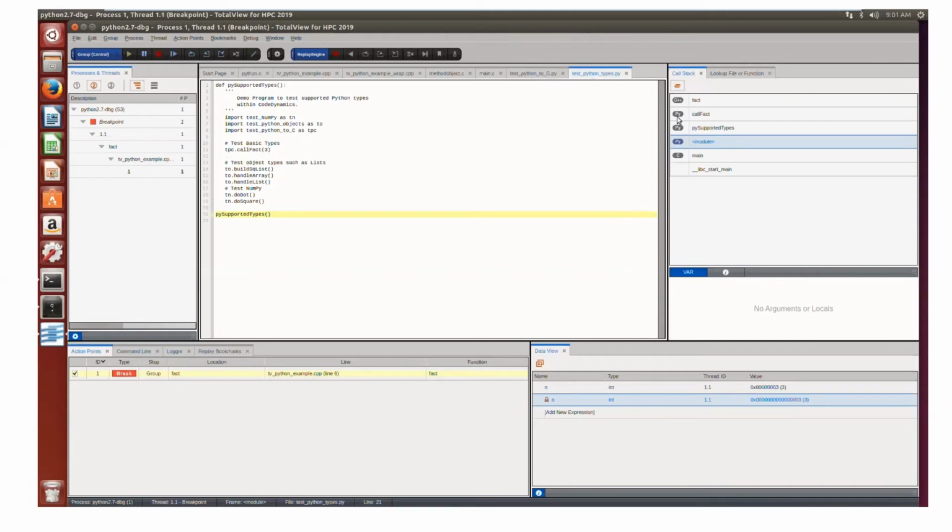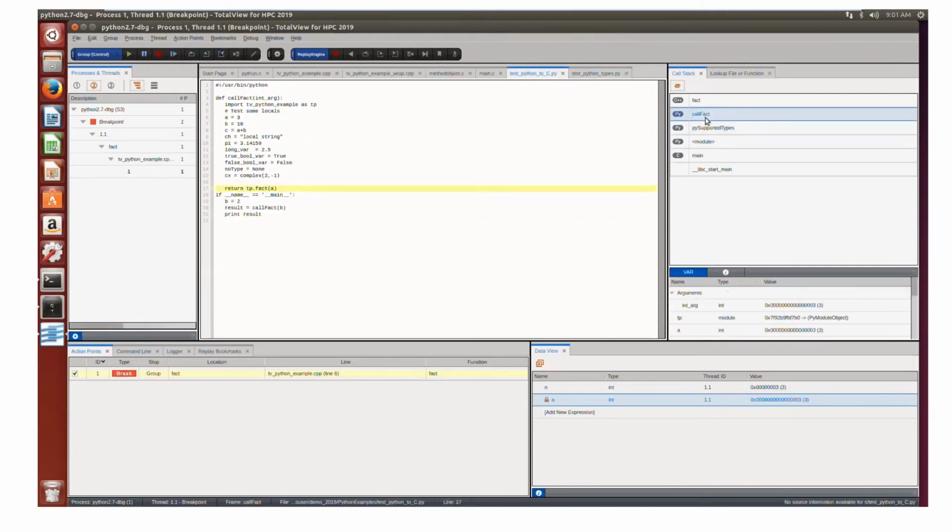Again, the only limitation, you cannot set breakpoint in Python code, but we probably will be working on this one next. And after you're done, you can save all your breakpoints in a session, and next time you don't need to set them again. You just save them and load.